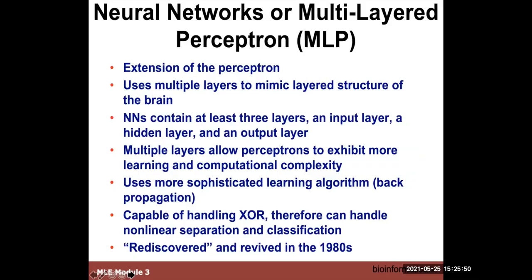So the original name for a neural network was actually a multi-layered perceptron, because it was giving credit to the perceptron that had been developed by Rosenblatt. It's using not just 1 layer, but 2 or 3 or dozens of layers. So at a minimum, a neural net has to have 3 layers: an input layer, a hidden layer, and an output layer. And those are the neural nets that we're going to be using today and that we'll describe.